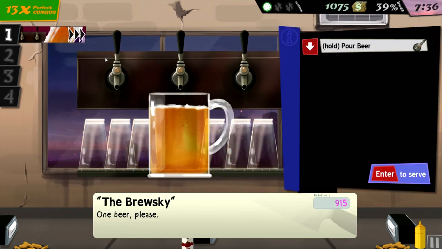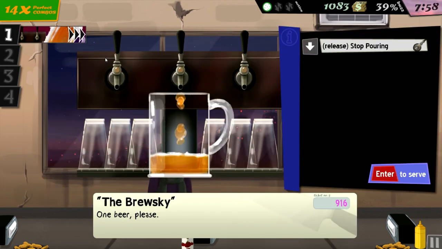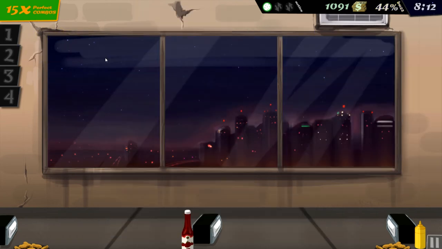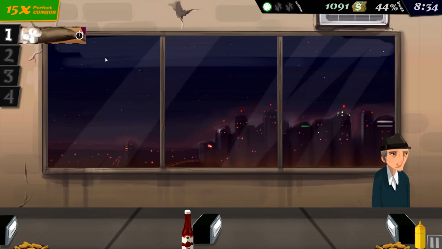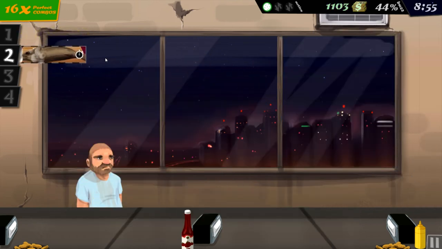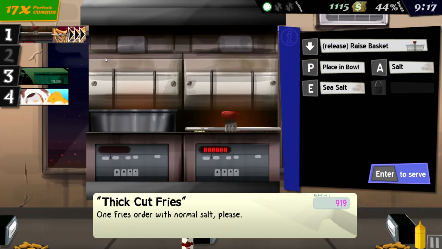Hey, we made it through the rush. Okay. You know what they say about my restaurant? They tell people, they're like, man, you should see this guy make fish. It's crazy. That's what they say. I'm telling you. Guys, I'm normal salty, sis.